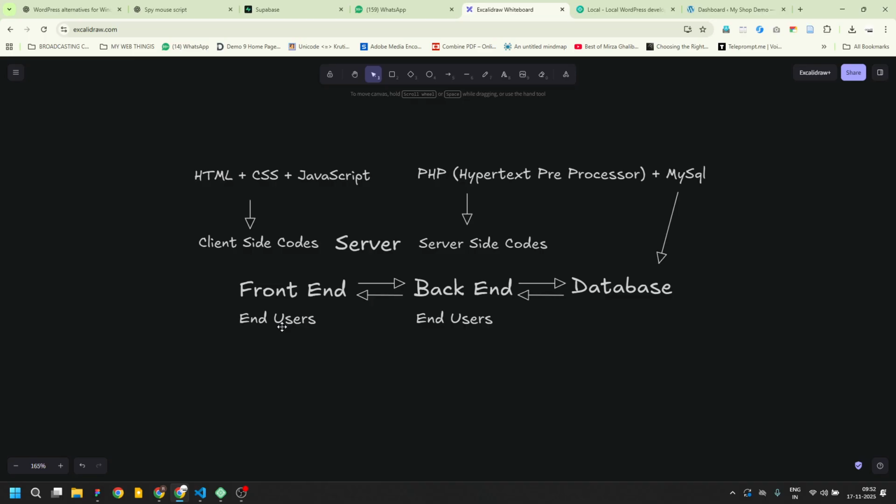If that information is supposed to be stored somewhere, it stores it in the database. If it is supposed to use that information to fetch some details, for example, I could type it in a search box as well. So if I'm typing it in a search box, it's sending it back to the backend, and the backend contextualizes, okay, the user is typing it in a search box, so I'm supposed to give this result. So that's how it works.